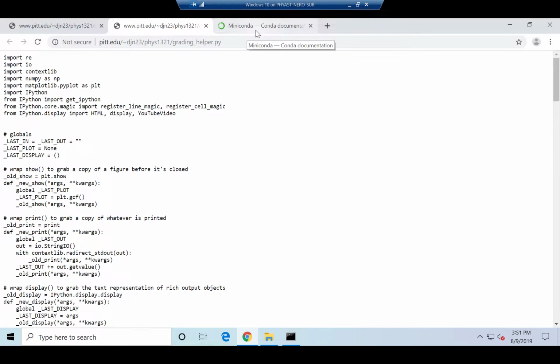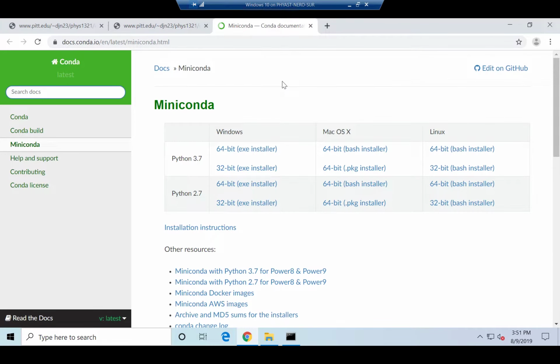So now what we need to do is install Anaconda, and so this is the package manager for a bunch of Python packages. It is possible to install everything in that list I showed you one by one from its own website, but it's a lot easier just to use Anaconda.